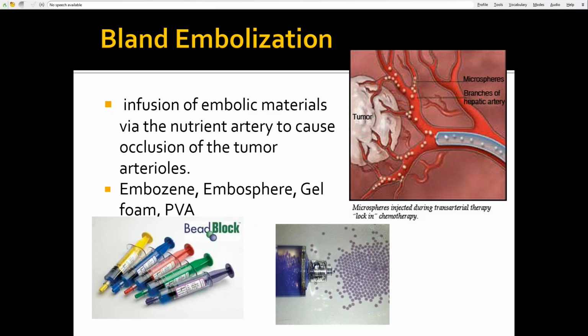Bland embolization is basically what's utilized for uterine fibroid embolization. It's also used maybe for preoperative tumor ablation or embolization. If a patient has a large kidney mass and you want to decrease the amount of blood that's going to that mass, you can embolize it with bland embolization, and then the surgeon can take out that tumor shortly thereafter and hopefully decrease the amount of blood loss. So gel foam, PVA particles, these are all utilized for bland embolization. And again, this gives you good results, and you can use it to treat many different types of individual tumors.